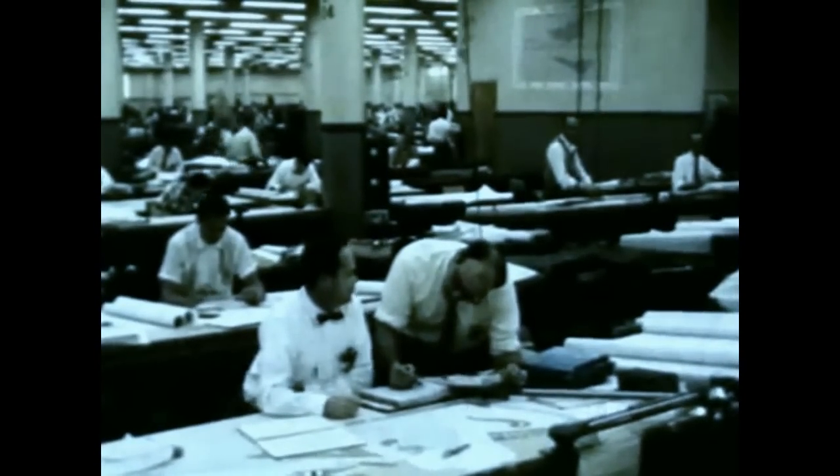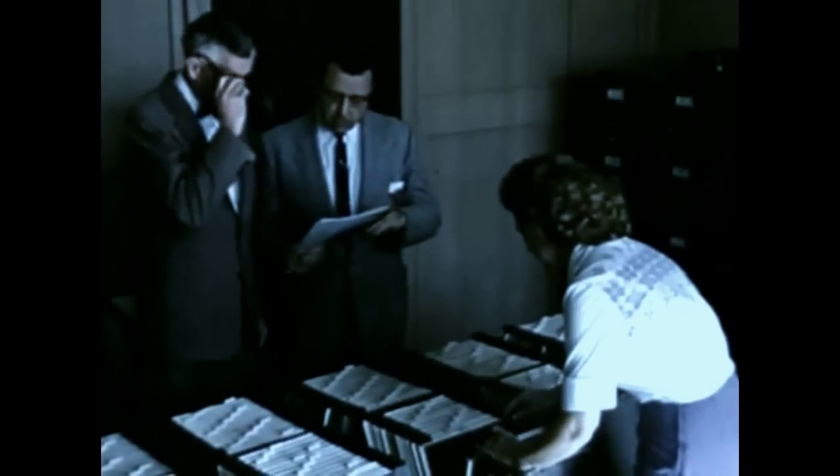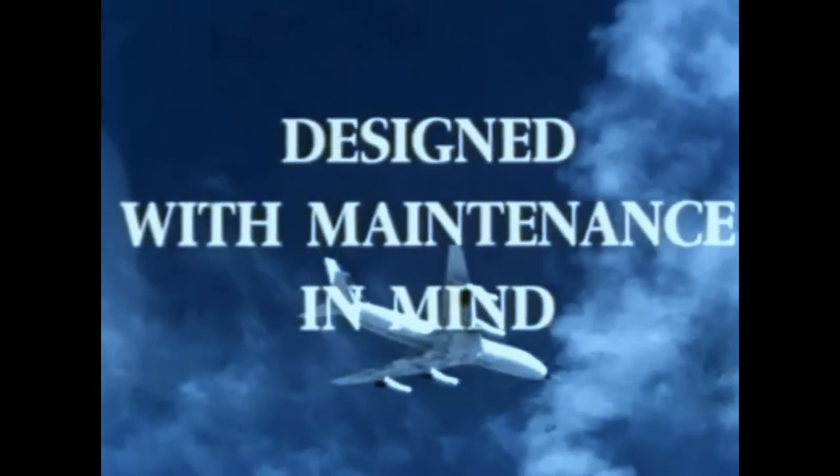880 designed maintenance began when engineers studied the problems and requirements of a new airliner. It was born in the blueprint stages, developed and perfected in mock-ups, proven through tests of each component and as a whole aircraft, carried out in the manufacturing, and is a vital support of customer services today. We haven't tried to tell the whole story of the 880 — instead we have concentrated on some of the representative maintenance features. When we put all of these features together, we discover here is an aircraft that is unusually reliable and easy to service, and one that has been designed with maintenance in mind.